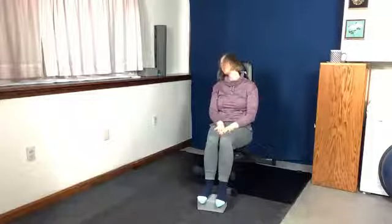Back up through center. I'm going to do rolling your chin in a little semicircle. So bring your head to the side, lean it forward, and come up. And let's do some little half circles here. One more time each direction. And then to the top half, up and around. This one might be a little bit more restrictive. One more each side.